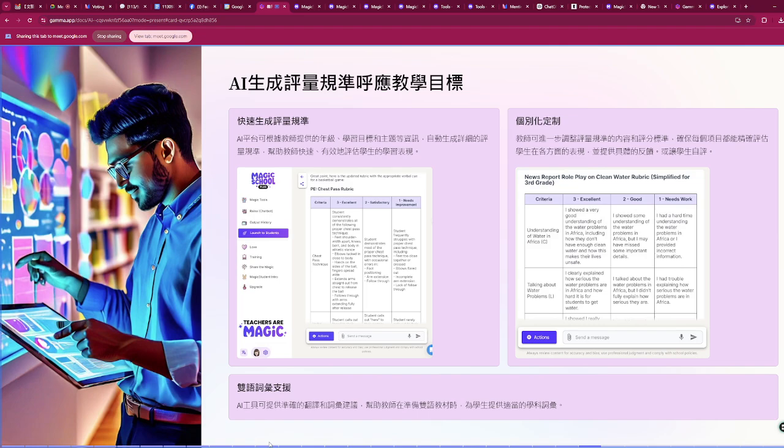What I like about this MagicSchool platform is that you could use all the different tools in one place. You don't have to go on to Midjourney to create images, or Canva to create something, or Gamma to create PowerPoint slides. Well, I prefer Gamma over the MagicSchool PowerPoint slides, but I like everything in one platform, and for you to generate lesson plans, rubrics, and individualize your lesson planning through MagicSchool.